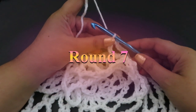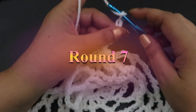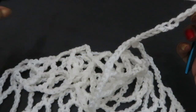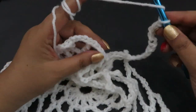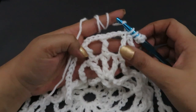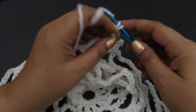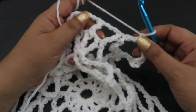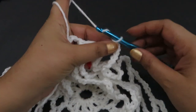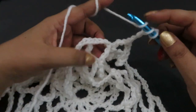Okay, so for round seven, we are going to do 12 chains. One, two, three, four, five, six, seven, eight, nine, 10, 11, 12. And then we are going to do a treble in the first treble of a corner from the previous round. And now instead of four that we had done previously, we are going to do six chains. One, two, three, four, five, six, and then a treble again.